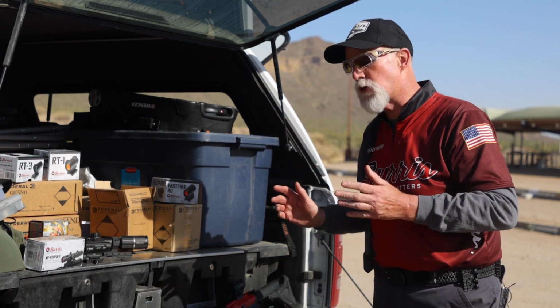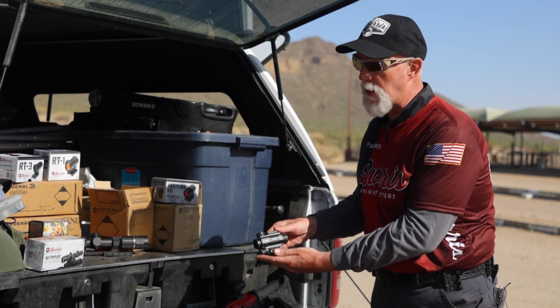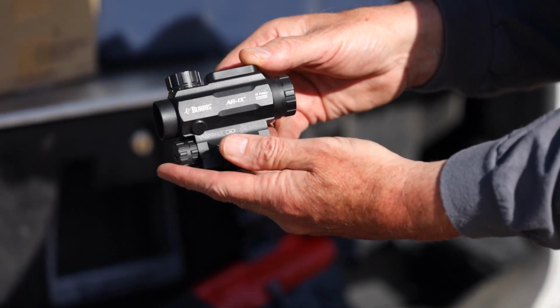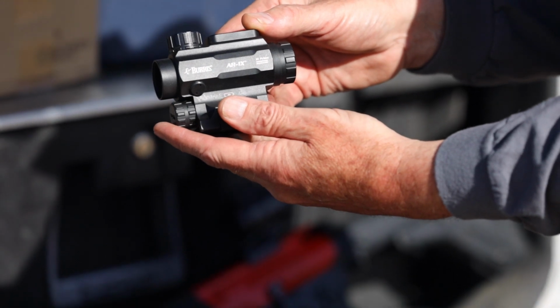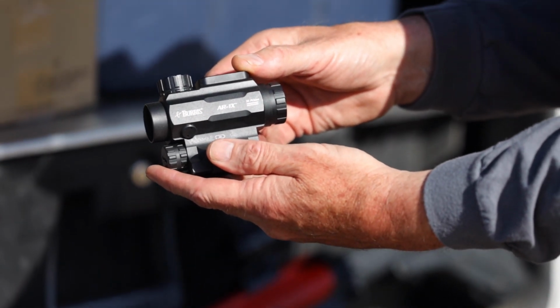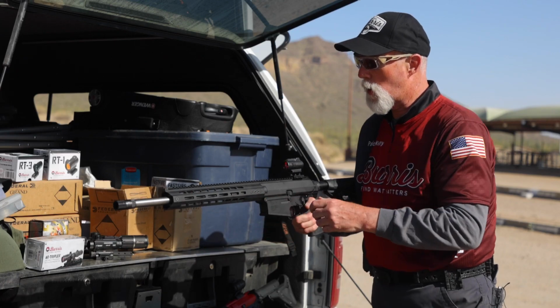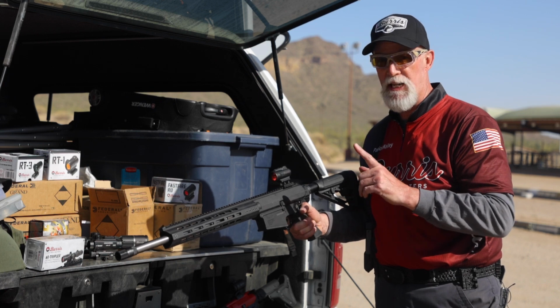In the Burris lineup, there's 2 that I go to right away. Number 1 is the Rt6, no doubt about it, my very, very favorite. It's got bullet drop compensation in it. It works with or without a battery. It's an etched reticle. It's indestructible, it has holdovers, and you can make the reticle red or green and change intensities. It's my go-to.